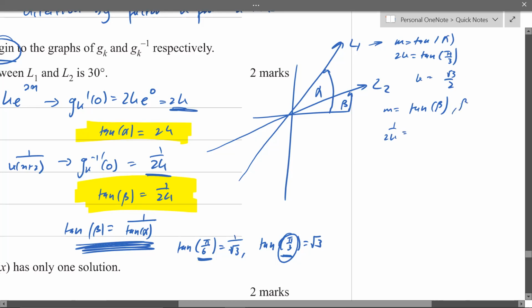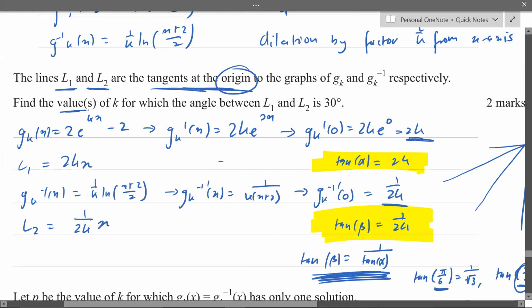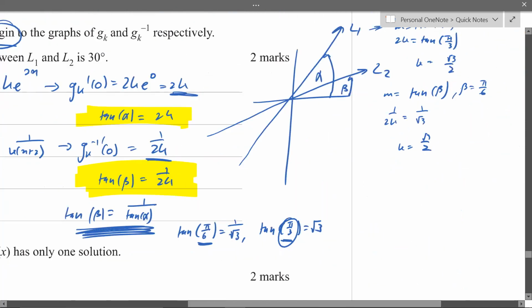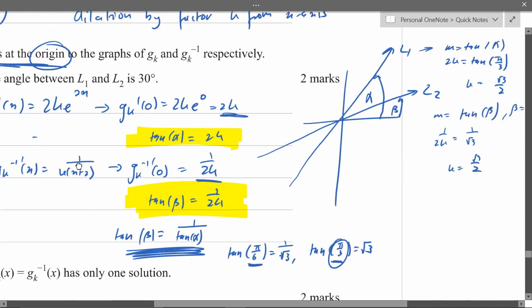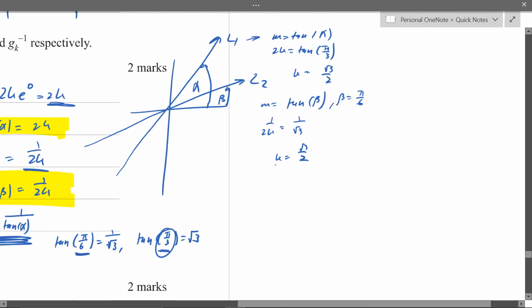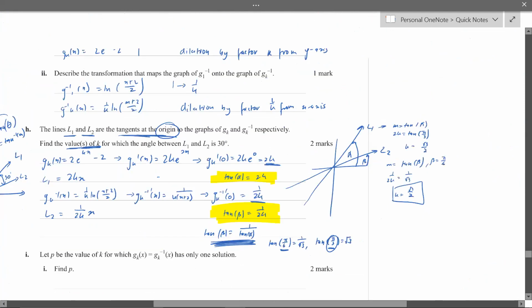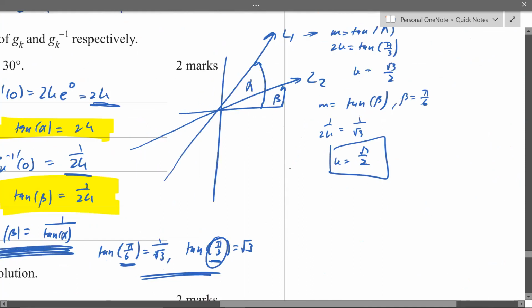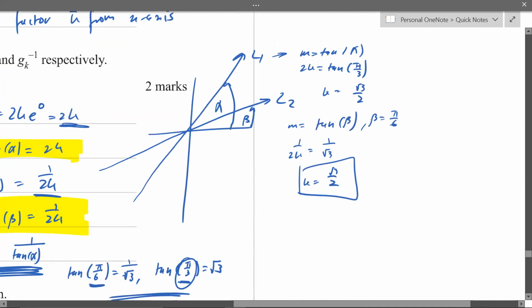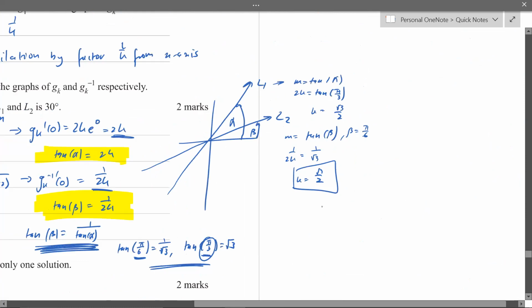Where beta is pi on 6, you'll still get root 3 on 2, but it's asking for values of k. They wouldn't have given you an S if there weren't multiple answers. Yeah, they put it in brackets, but really it's telling you that there's probably multiple values. So to make sure you have all the answers, you check what could possibly be different. So that's usually, could there be another angle where this is true, or is something in the diagram could be swapped around or something.